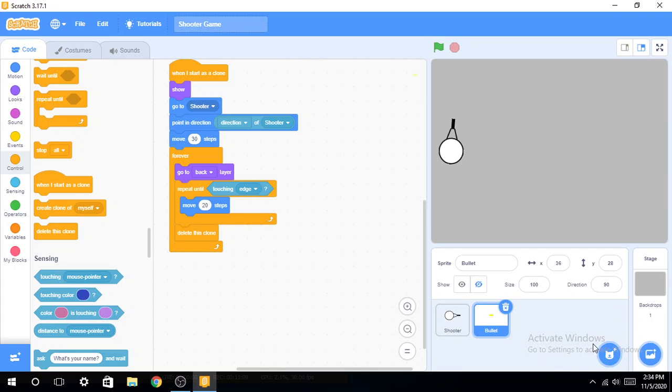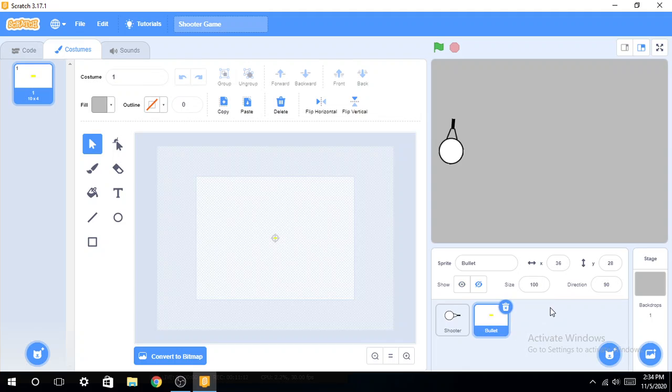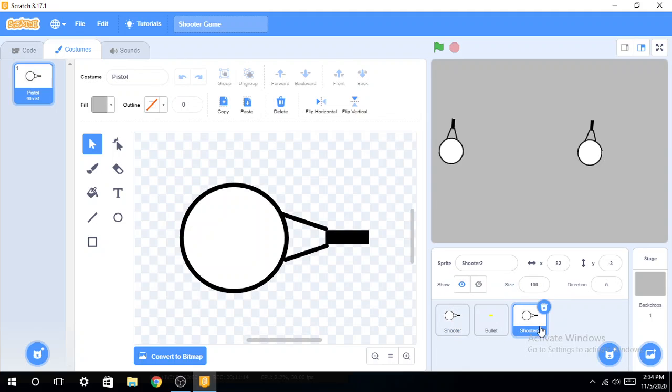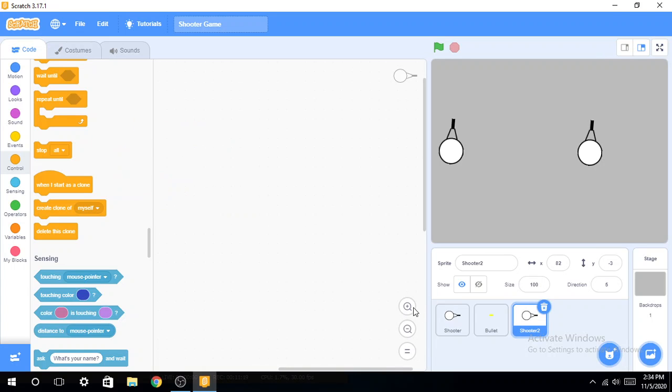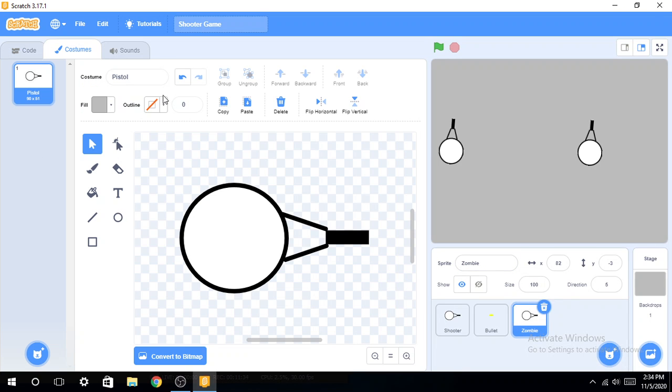So let's go to paint a new sprite. No, leave it. I'm just going to duplicate the player and then delete all the code in it. And then I'm going to name it zombie. Why isn't it working? Oh yeah, zombie. Yes. And then go to the costumes, and I'll change the costume name to normal, because later we're going to have stronger zombies, strongest zombies, and these are going to be the normal zombies.